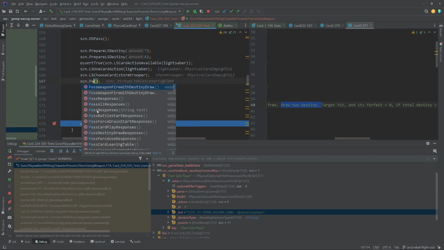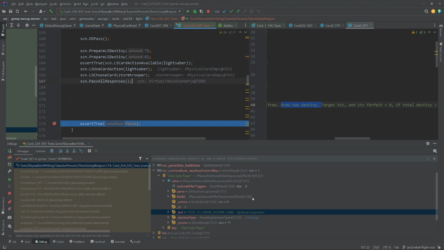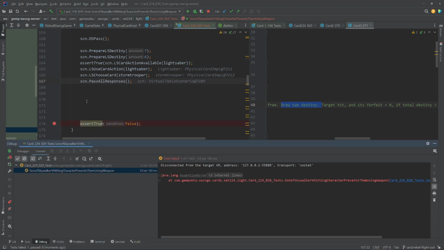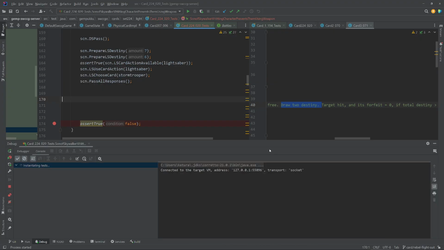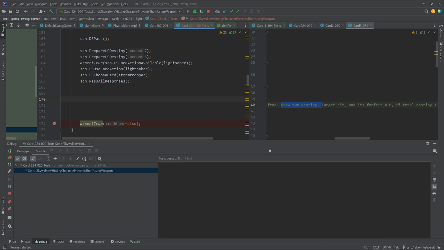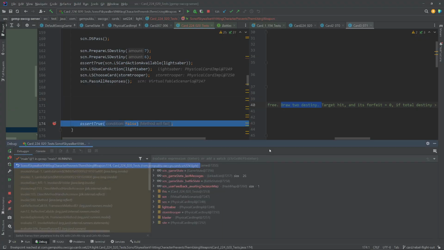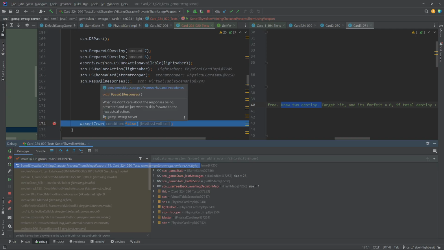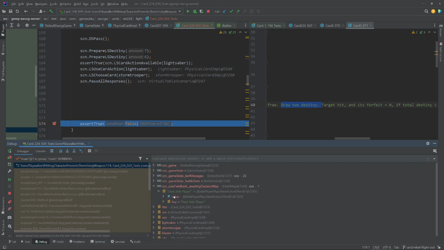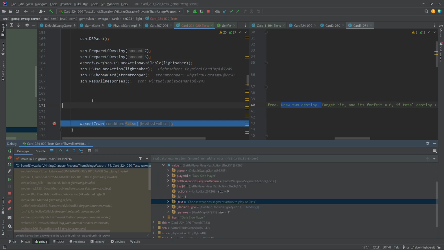I'm going to replace this with a pass all responses, because apparently the super specific thing that I put together for passing the weapon draw, I think that was set up for Boba Fett's blaster or something, and so was not prepared for multiple destinies. So this particular function is set up to just look for anything that ends with optional response and pass through it, because we don't want anything. Okay, so now we have finished that particular setup.